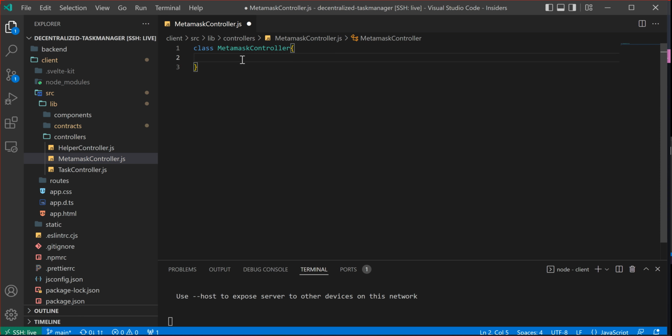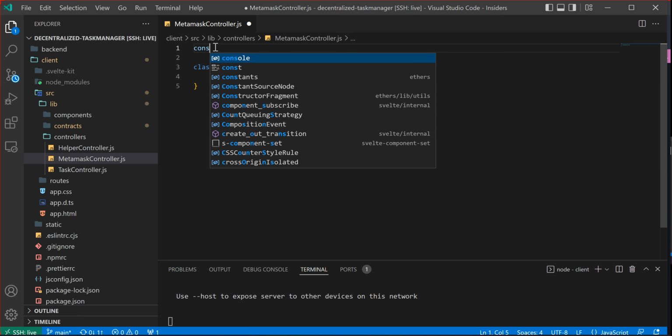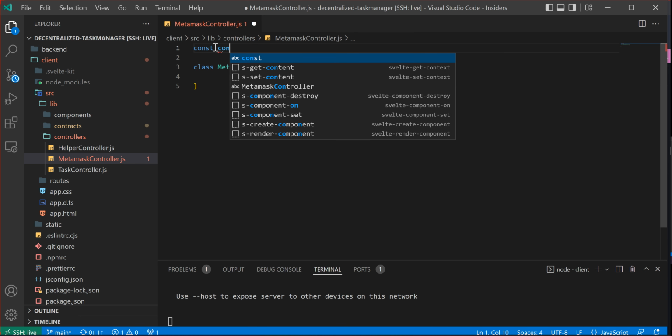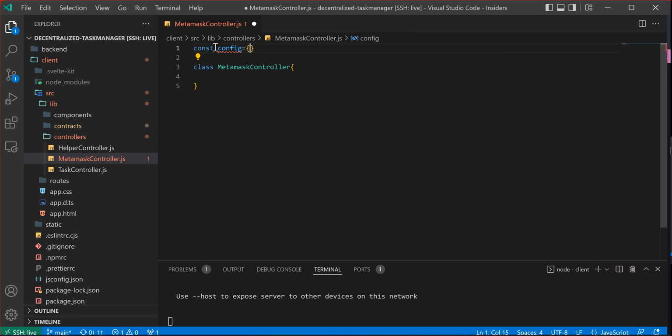On the Metamask controller, we need the state to check. Firstly, I will write a config. Our config will be like a small configuration. It's only to check the Mumbai network, because the Mumbai network runs on a chain ID of 80001.